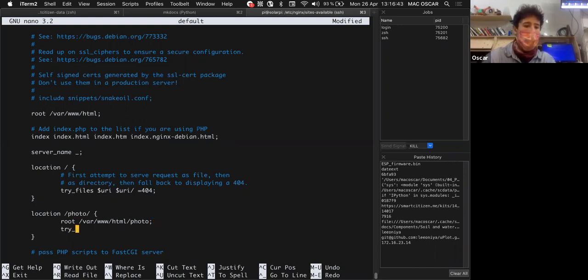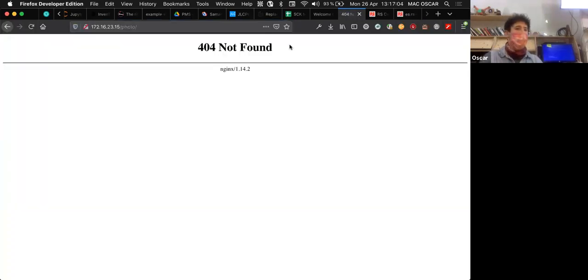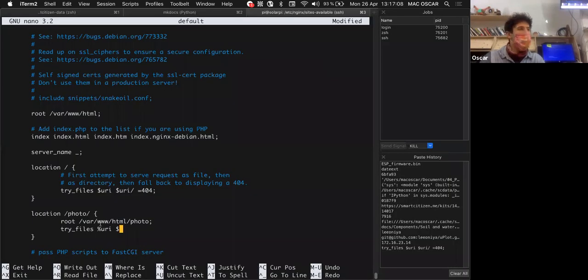And here you normally put this same directive that is going to try to do it, or otherwise just give you a 404, which means not found, there's nothing in there. The same way that if I go into here and I say photo, 404 not found. Okay, that's the principle. That's what the line is doing.